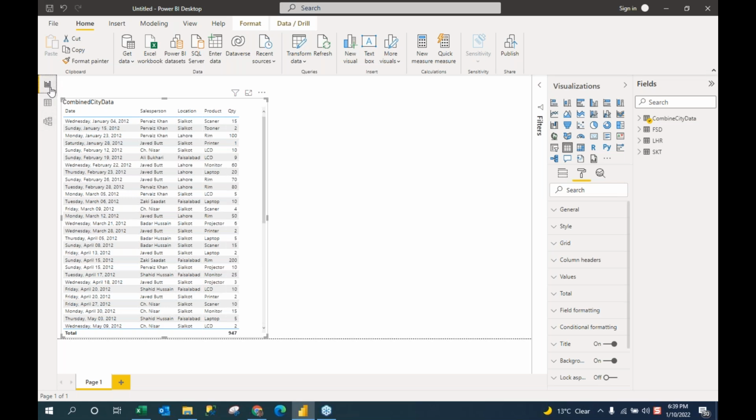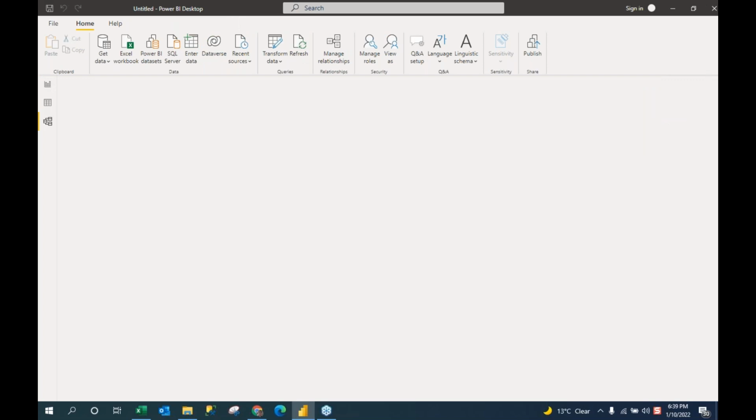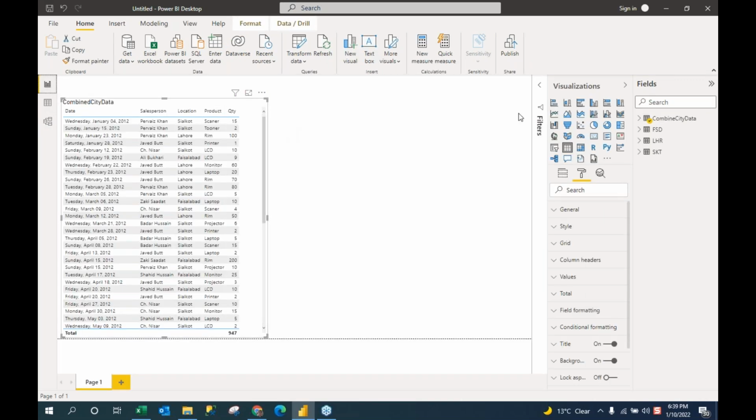These are the three things that we should know. This is the canvas, this is the relationship view, right? Come here, and there are three panes here. One is the fields, the other is the visualization, and one is the filters. Somewhere in between the filters and the fields, you should see the visualization. In the visualization, there are two tabs: one is the values, and the second is the format. So maybe he's asking about this. If you click format, you should see the required information. In the title, type whatever title you want to give this. So that may be his question.